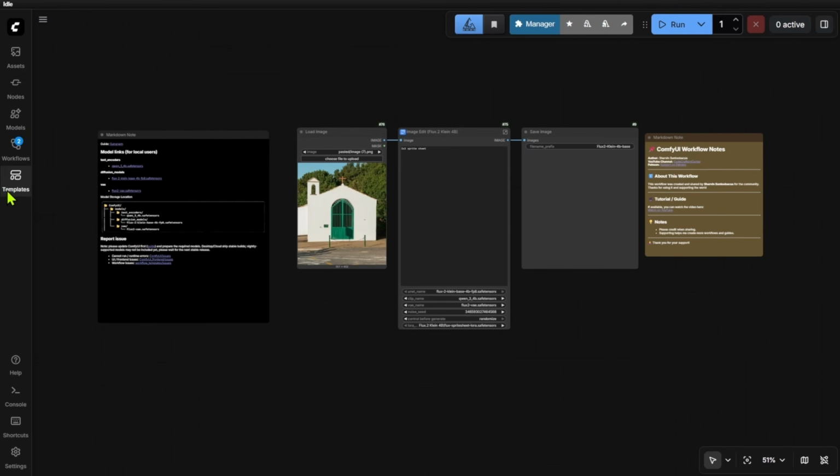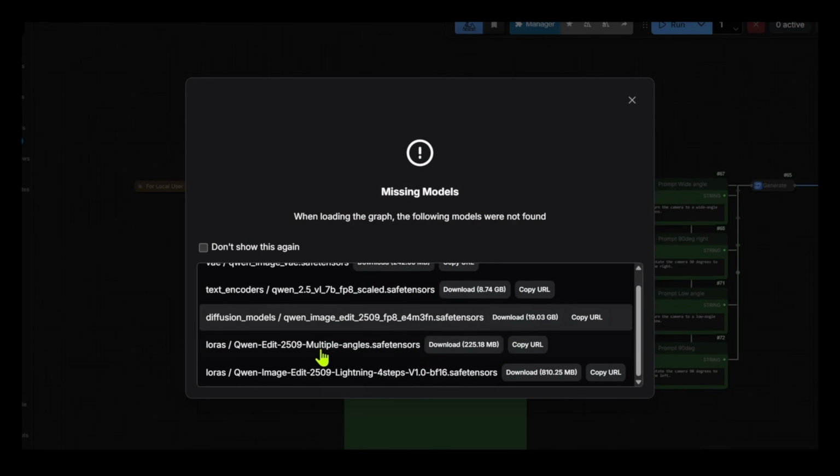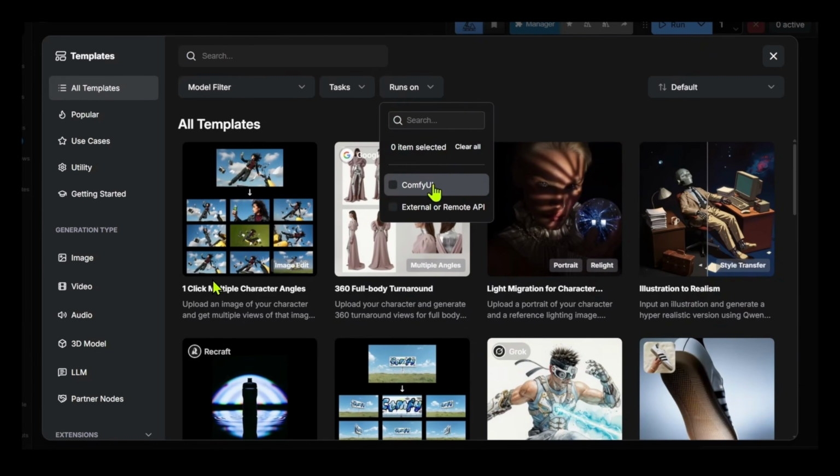Now next, I'm going to show you how you can use the templates directly inside of ComfyUI to load a Qwen image edit workflow and then modify it to use the FireRed, in case you are trying to experiment and you would like to have both in one single workflow. So first, go into the templates. Make sure to clear any filters that you may already have, and then you can simply select this one or any other Qwen template that is available here.